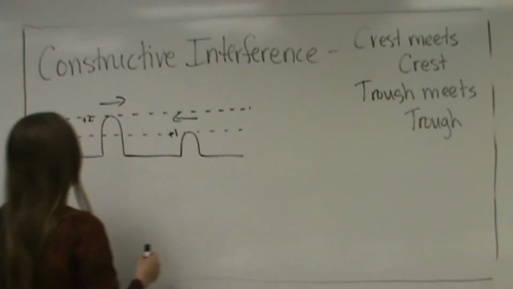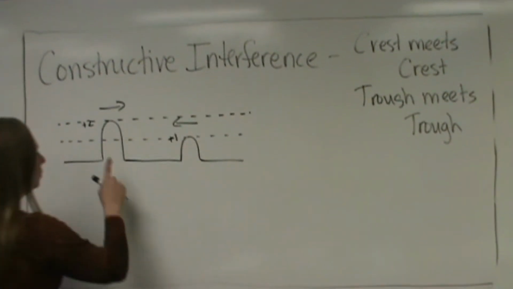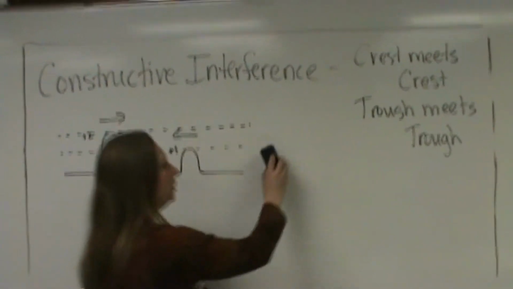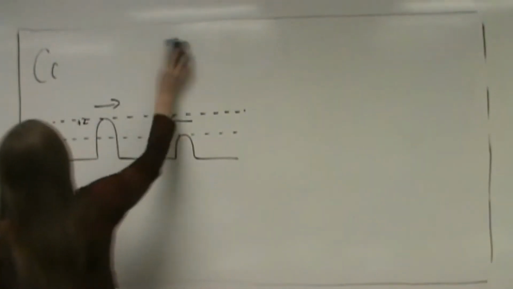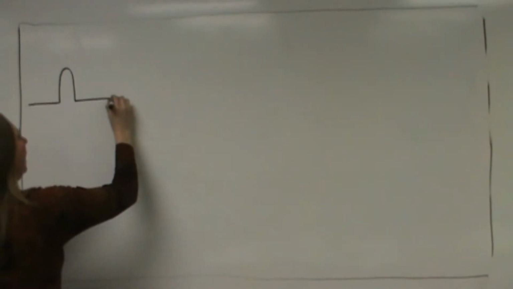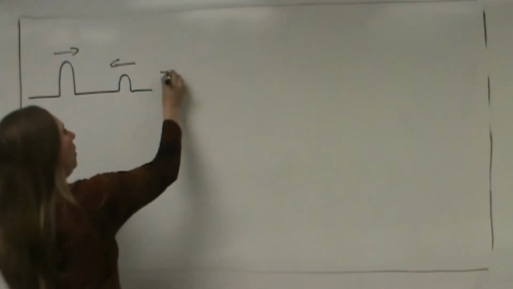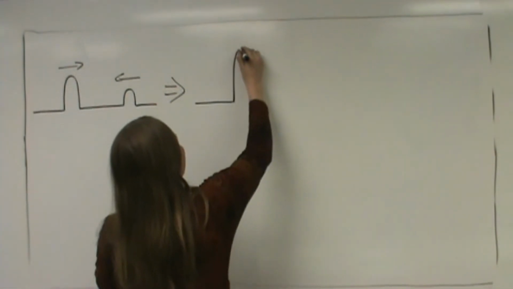Now, what I'd like to do is show you several progressions of how these guys will move and what will happen to them. So if I have a +2 and a +1, and he's traveling this way and he's traveling that way, when they come together in the center, they will total +3. Right, so this is +1, that's about +2, so this guy is about +3.